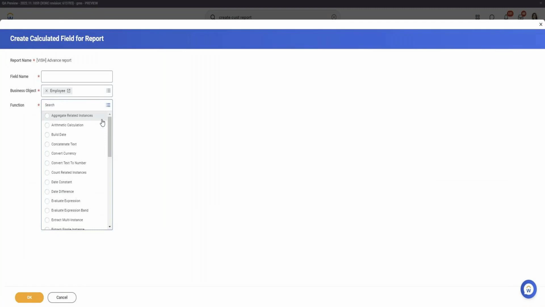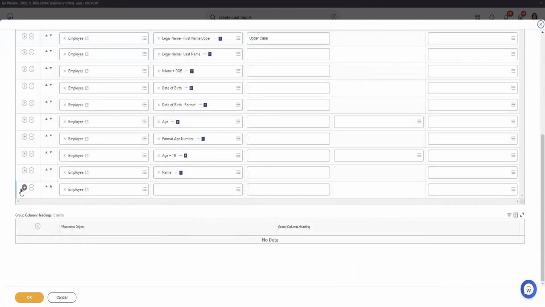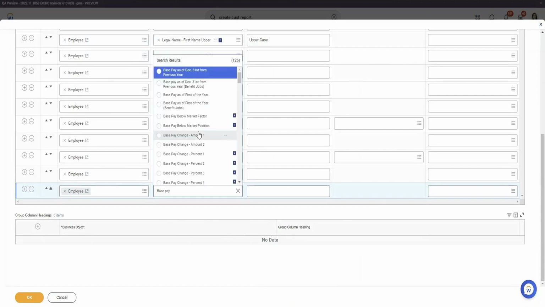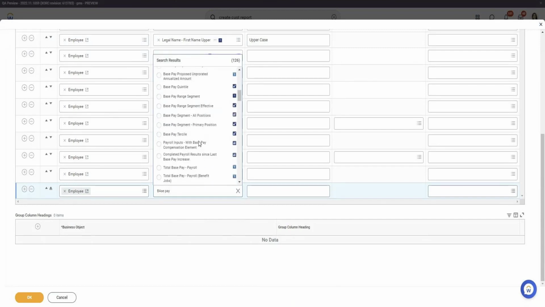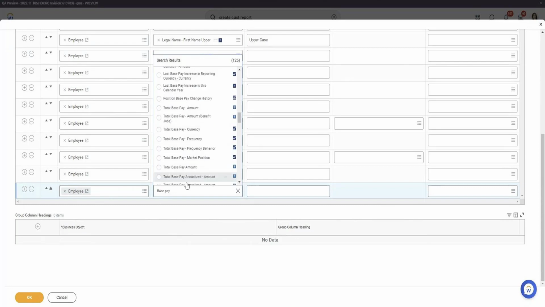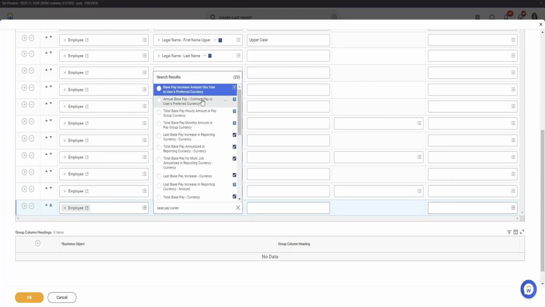Okay. We'll go with the next step. This is a currency, convert currency. And before converting currency, I'm just trying to bring base pay here, total base pay, and base pay currency, so that we can see what's there, right?